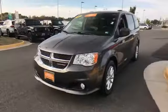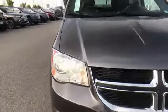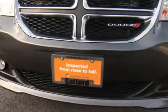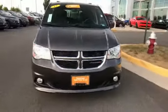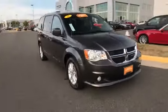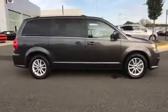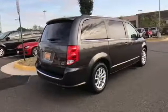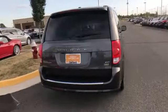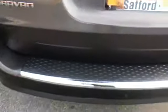2018 Dodge Grand Caravan with less than 47,000 miles on the odometer. This minivan delivers safety and comfort to its passengers. Never get bored with the numerous premium built-in features such as multi-zone air conditioning, third row seating, heated side view mirrors, wood grain trim, backup camera, tinted windows, rear air conditioning, and power lift gate.